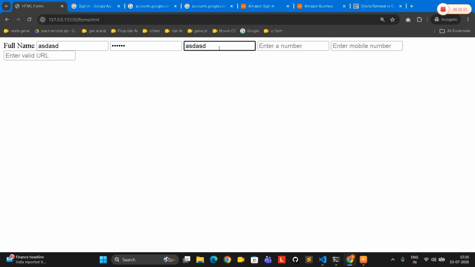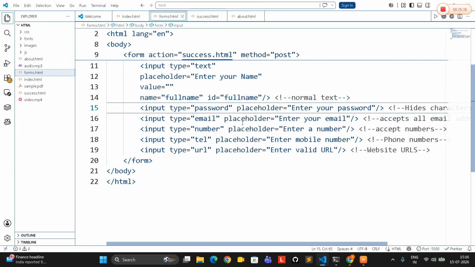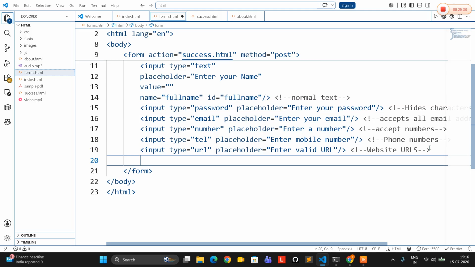I'll try to maybe later on add a submit button to explain what exactly is going to happen if you don't pass a proper email ID over there. The browser can usually perform a basic validation. Let me just take a button over here very quickly. Now I'll talk about the button element, the button tag that you're seeing over here.